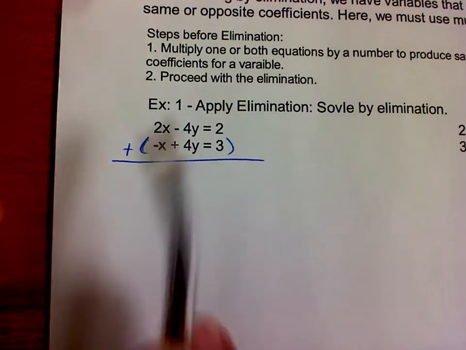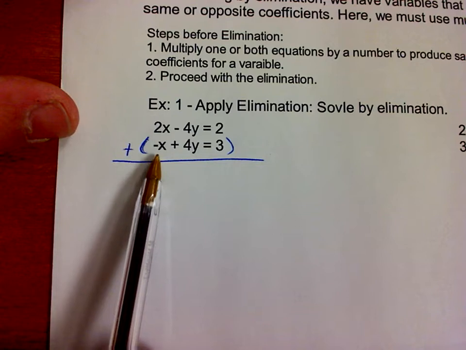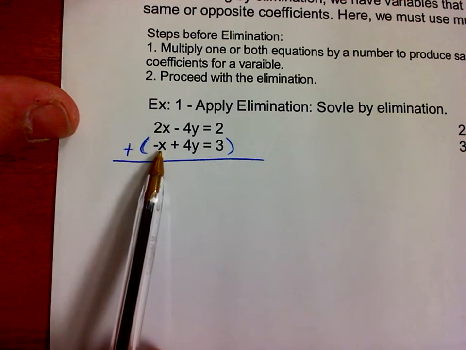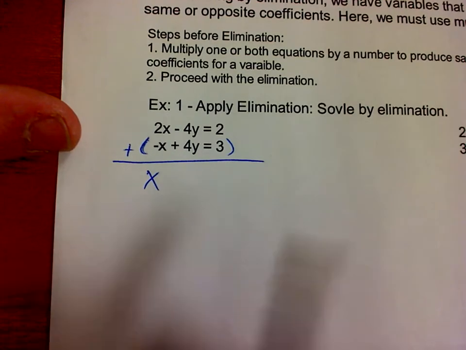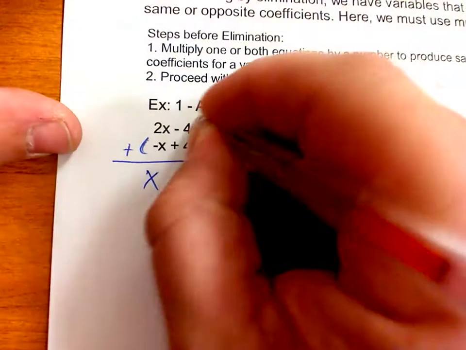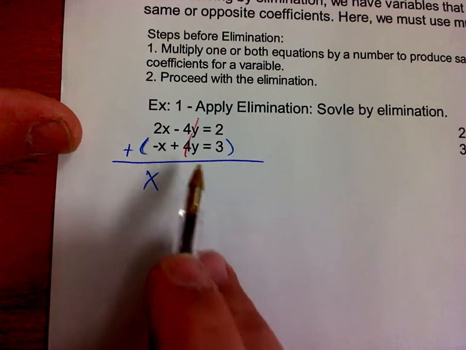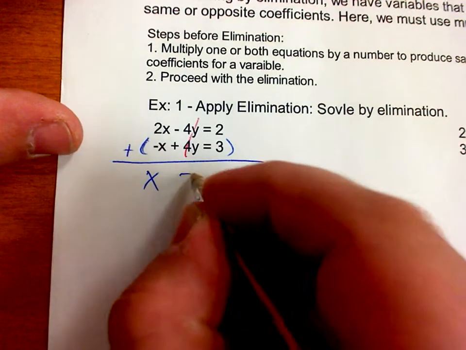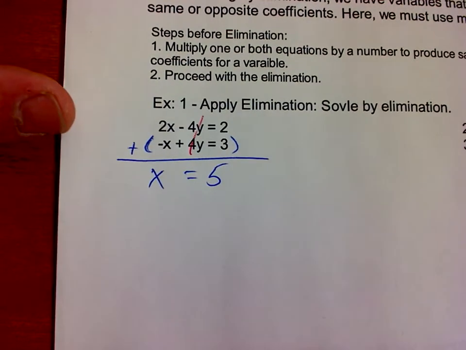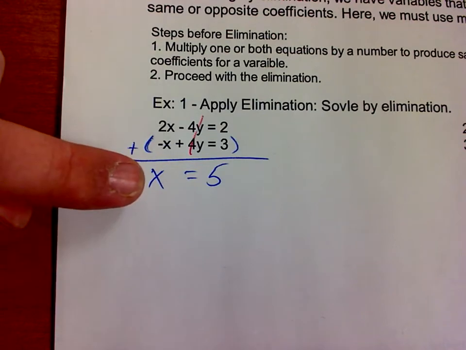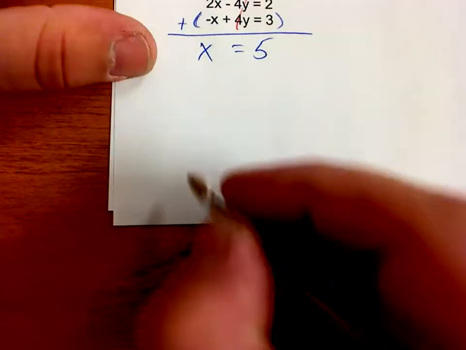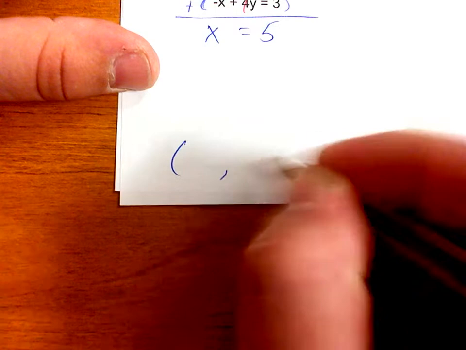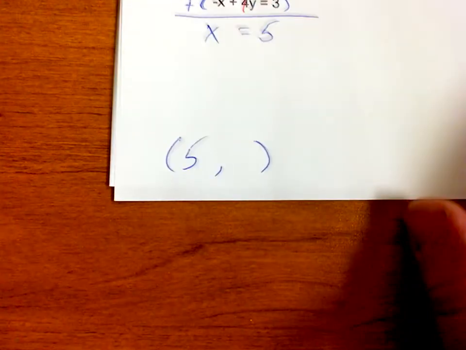So now if I go down the line here, I have 2x plus a negative x, which is simply 2x minus x. That just leaves us with a single x right there. And as I said before, negative 4y plus 4y, those are going to cancel out, leaving us with 2 plus 3 at the end here, and that is equal to 5. Now, sometimes we might end up with a 4x or whatever down here, in which case we just have to work to get the x by itself. So once again, the whole goal here is to get the answer as a coordinate point, the solution of the system of equations.